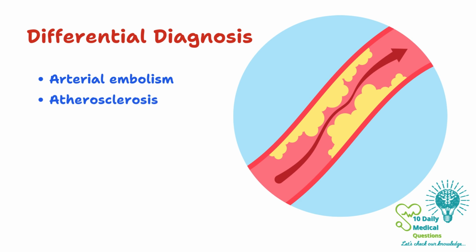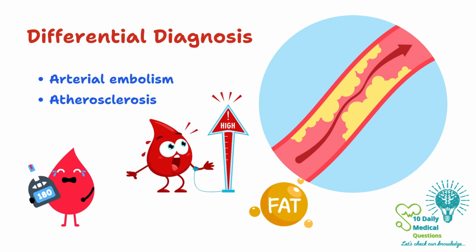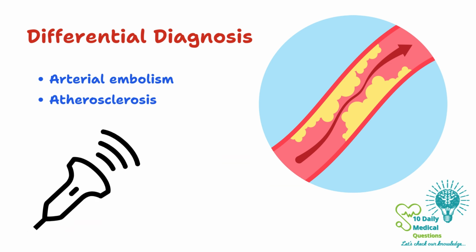Atherosclerosis is another common differential, especially affecting older patients or those with classic risk factors like diabetes, hypertension, and hyperlipidemia. It can be excluded through vascular imaging such as duplex ultrasound or angiography, which in Buerger's disease often shows corkscrew collaterals rather than typical atherosclerotic plaques.